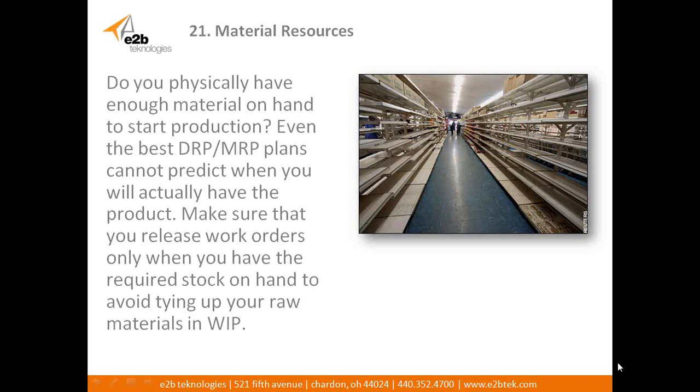So we actually have an application we developed. It's on the Sage 500 platform, but you can do some of this stuff in Excel as well. Make sure, if you're releasing work orders to production, that you're not going to have an issue with all of your downstream material requirements. All right, so that's just a tip for you there.